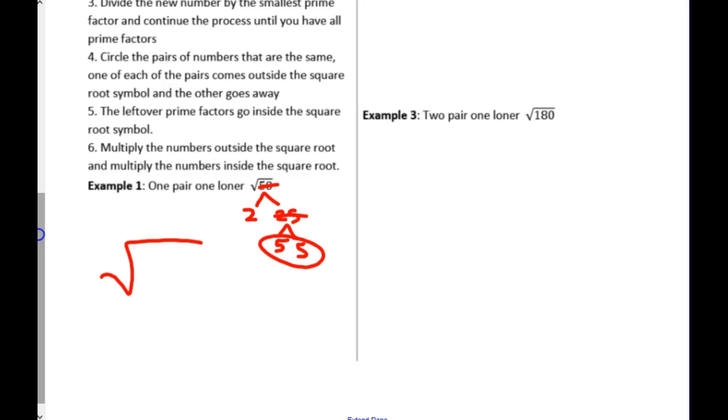So, 5 and 5. Now, here's the deal. They started dating. Another way of saying dating is that they are going out. And literally, they are going to go out of the radical. Couples going out. Get it? Nope. So, we cross out 1 of the 5.